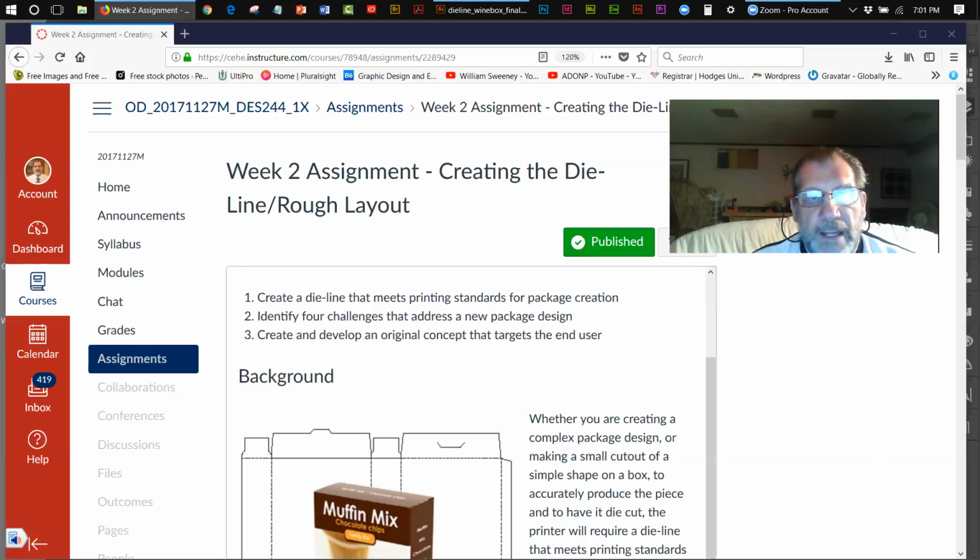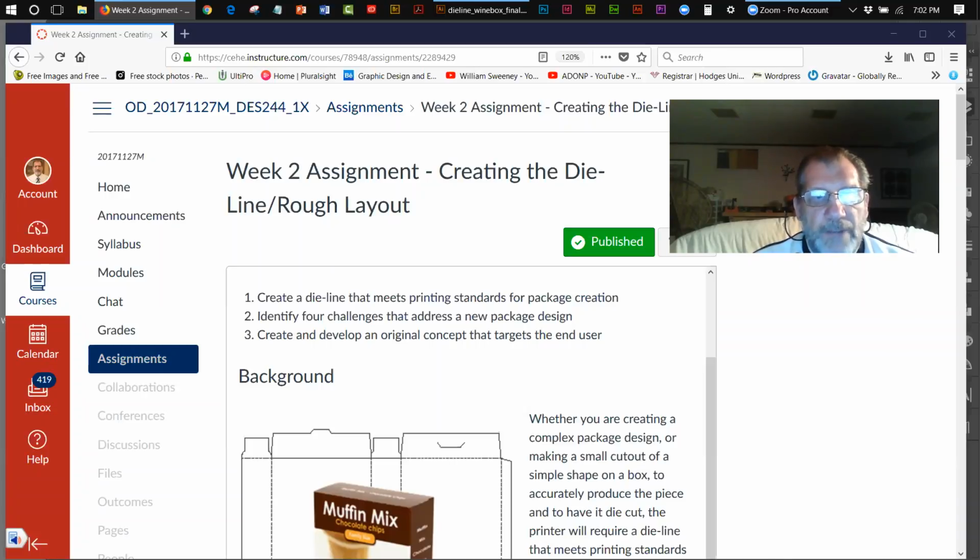It involves creating the actual die line, the actual fold lines, and the thing that's known as the bleed line. And the bleed line essentially is a line that goes beyond the die line, and any piece of art or color that bleeds off of any particular panel or goes to the actual edge of the die line has to go beyond to the bleed line in order for it to work properly. So those are the three elements. In a minute, we'll go into Adobe Illustrator and I'll show you visually what I'm talking about.